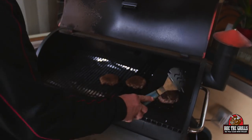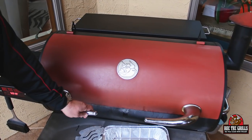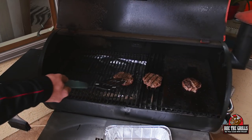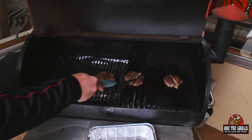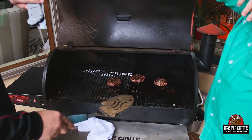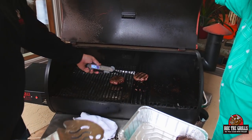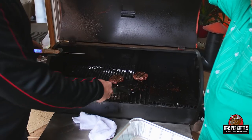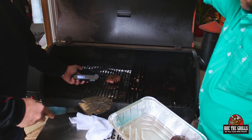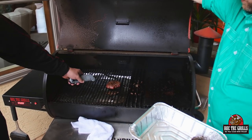After four minutes, there's a nice crust on that side and nice grill marks on the other one. At ten total minutes, we're flipping this one — that one could have gone a little longer. At twelve minutes total cook time, the one on the flat side is at an internal temp of 160. This one is at about 170 at twelve minutes, and the last one needs about ten more degrees, so that's going to be about an 18-minute total cook time without the sear kit.